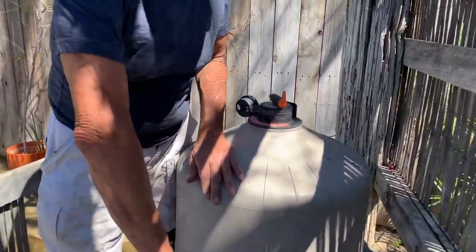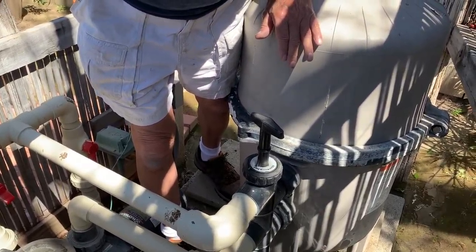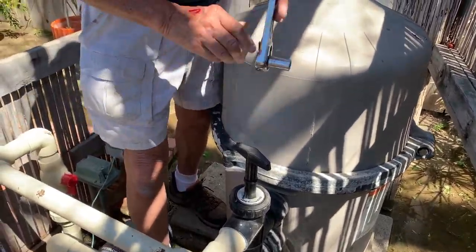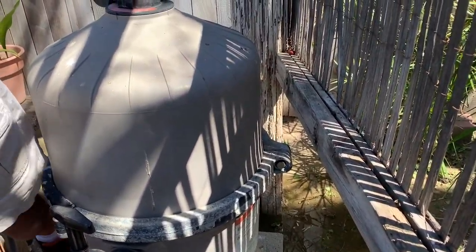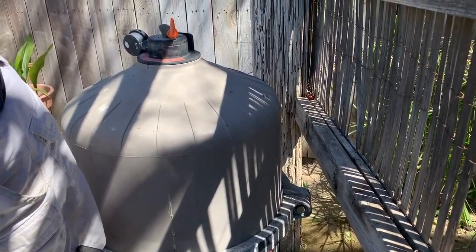You move this to lock, of course. Close the lock. It should be on here. It's 5/8. Maybe it's 5/8. Let me see. It's either 5/8 or 3/4. I'm not sure which. Must be 3/4. Okay. 5/16. It's under someplace. It's got a 3 and a 4 on it.